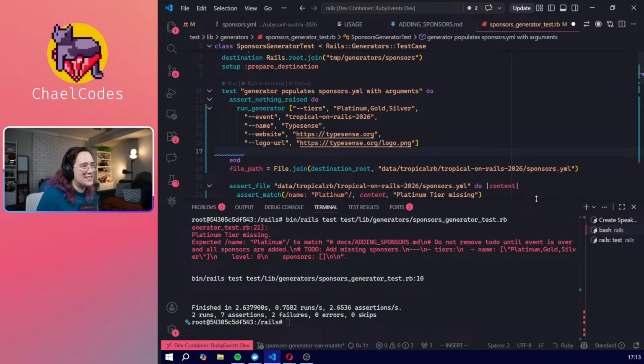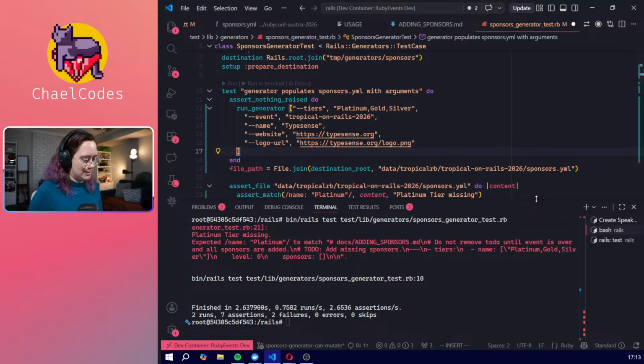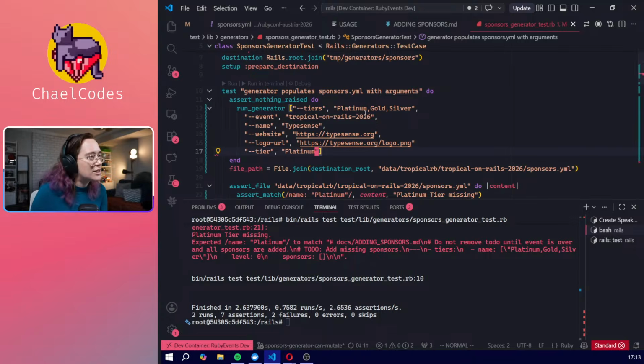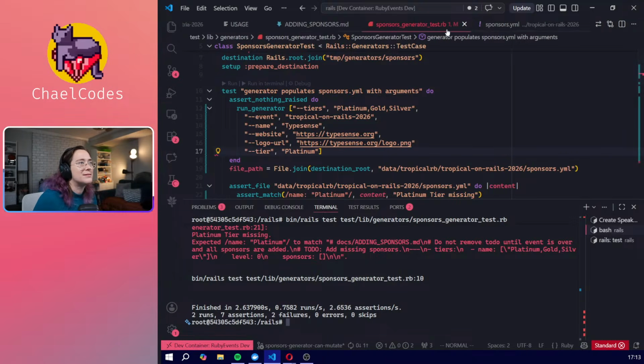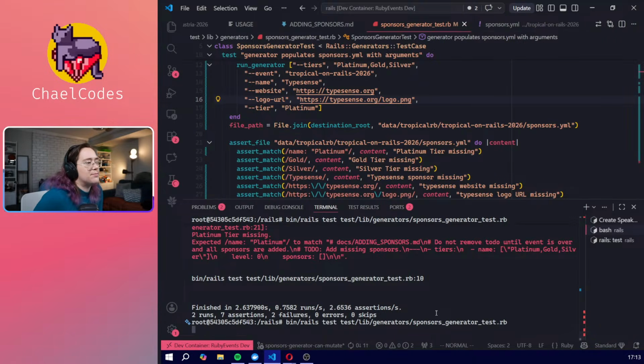Why? Hang on. Also, this one is supposed to be tier platinum. Badge innovator. Okay, this is correct. This is what you're supposed to pass. Why are you not splitting? That's so weird. Hang on, what's your damage here? Oh, this one needs a comma. I'm gonna run this again, and I don't think it's gonna work.